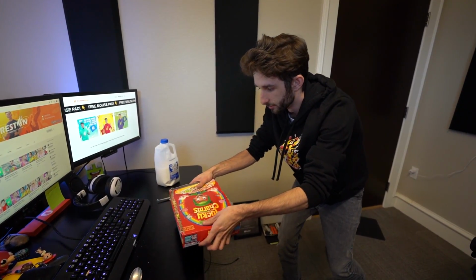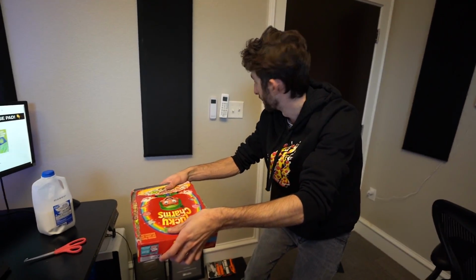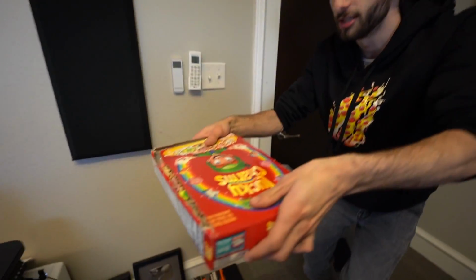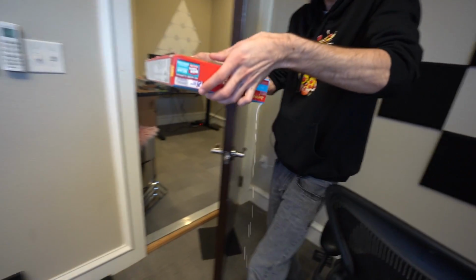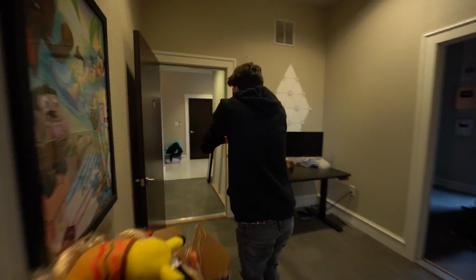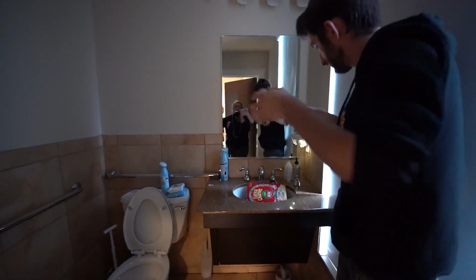I feel like you should open the door first. Maddie, you gotta open the door. It's already leaking, I can tell. Maddie, it's leaking. Maddie, the milk is leaking out of the box. No! No, no, no, no! Ew, not into the, you couldn't have thrown it into a trash can?